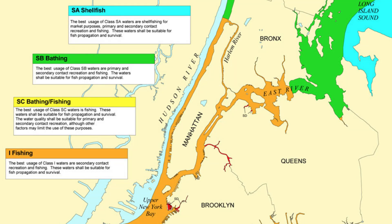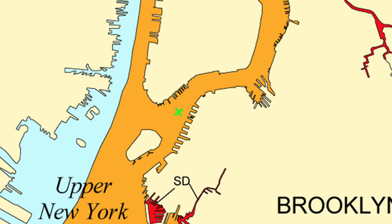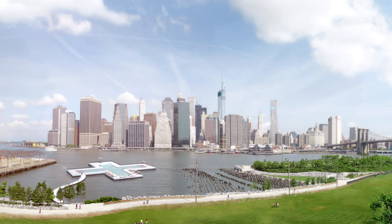This map is a DEC map showing the allowable activities. Surrounding Manhattan, for example, you're not allowed to swim — I'm actually very surprised you're even allowed to fish. What we wanted to do was say: could you just pick one point in the river, carve out a small part, and start cleaning it? Obviously cleaning the entire river is a huge effort. The city is on a 50-year plan to clean the river — granted, it was a 50-year plan that started almost 50 years ago and I think has another 50 to go. But at least there's that direction. The thought was: could you pick a spot, bring people out to the water, clean the river, show people what it's like to actually swim in real river water, and kind of change the psychology of the city and how you see the river?